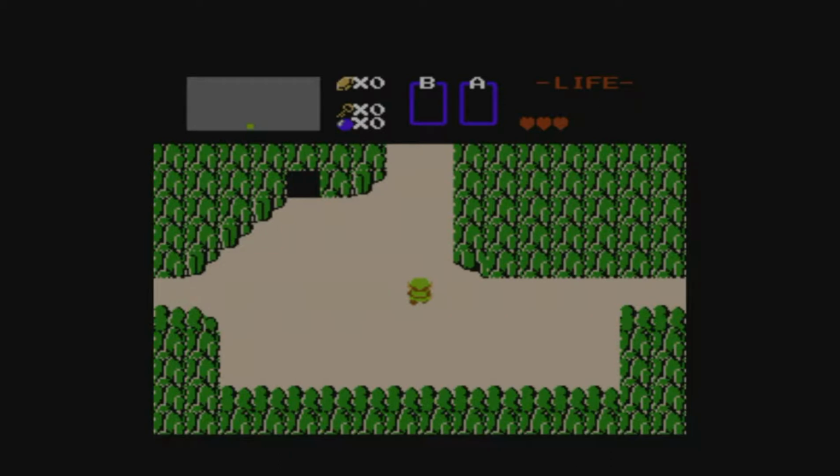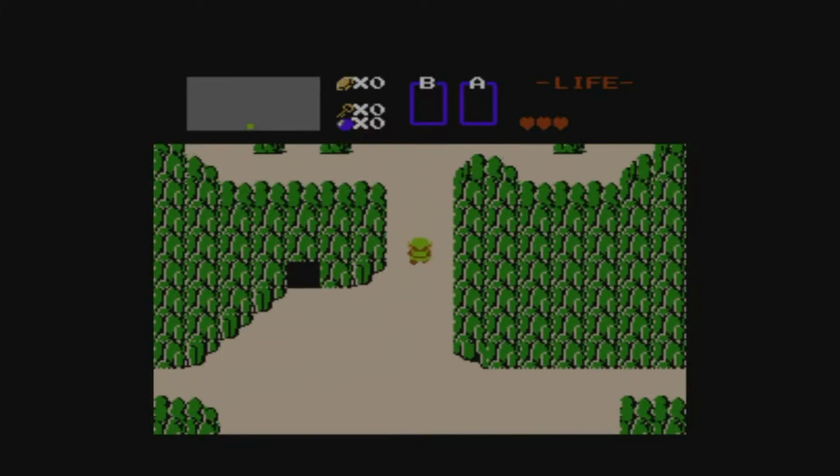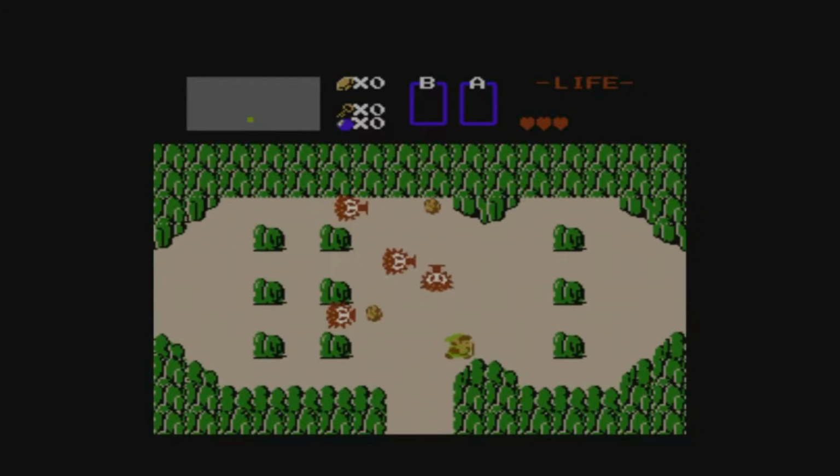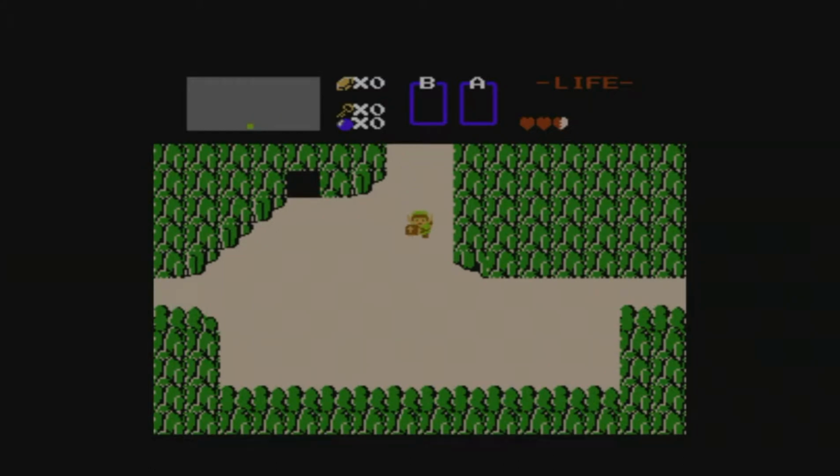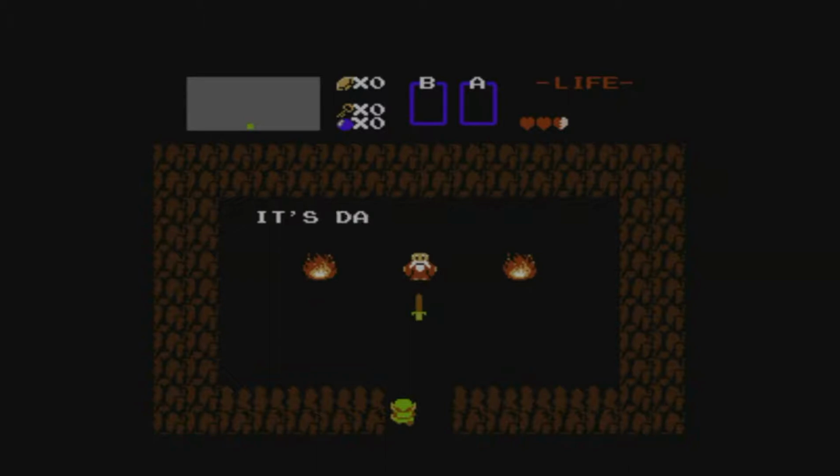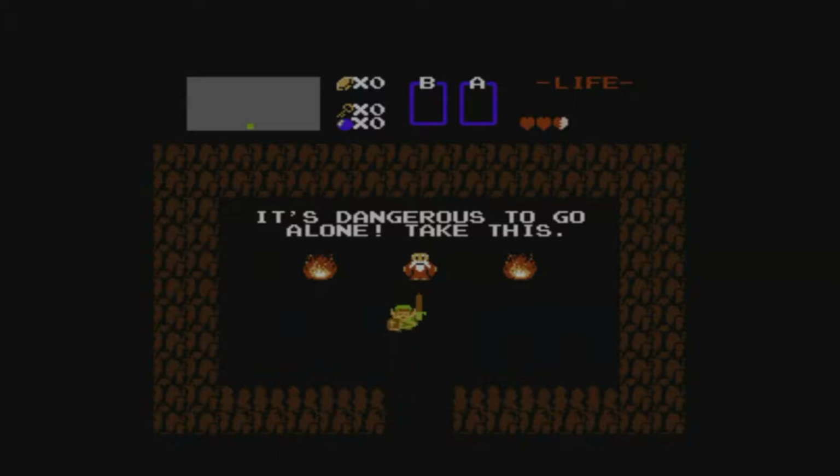Putting myself in the shoes of somebody who is playing this for the first time, I would probably just go straight and go up here, and then I see these guys and realize that I have absolutely no way to defeat them, so I run away again. And now I might notice that there's this very conspicuous door that's been there the whole time, and go see what that's all about. There's this guy down here in this cave, standing in between these 2 lit fires, that's going to give me a sword. It's dangerous to go alone, so I'll grab the sword.